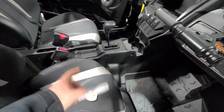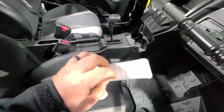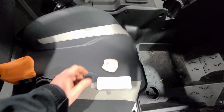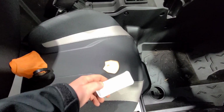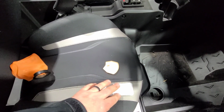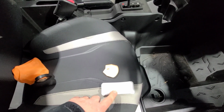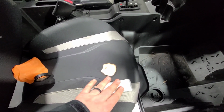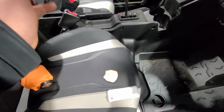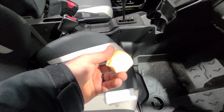Now, that company made claims that the OEM filter over-filtered, which is the dumbest thing I've ever heard. Like I said, the flow rate's the same between these two filters, but this one has more surface area. I don't think it takes a genius to figure out that with more surface area and the same rate of flow, this one's going to last longer before it starts limiting your fuel supply. So don't put anything else on there. Even if you don't buy the OEM fuel filter from us, we sell them. Don't put any knockoff Chinese garbage on there that they call high flow, because these are going to stop up quicker and you're going to run into issues faster.